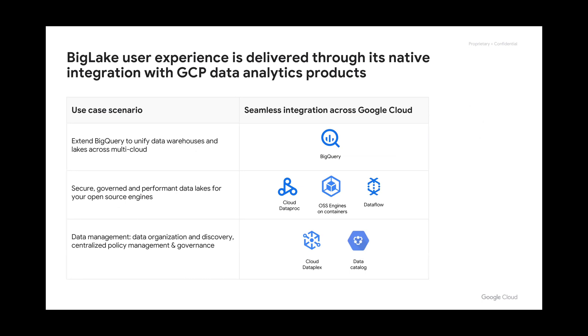Looking at this from a Google Cloud perspective — the services you would use inside Google Cloud to get there: BigQuery is going to already have some of your data warehouse storage and can also be your front-end user interface — just a SQL front end. Dataproc is our managed Hadoop, and you can use any of the open-source engines if you have Spark or Presto running specifically on containers. Dataflow is for all of your data pipelines to get data moved to and from. Dataplex and Data Catalog are more of your governance and data management — this is where you understand your security and also where the data you need actually is. Both are GCP services out of the box.